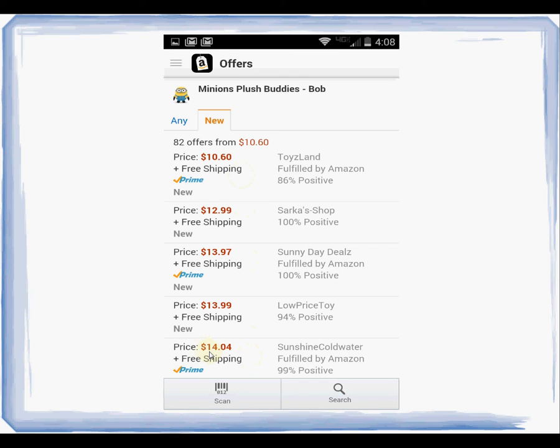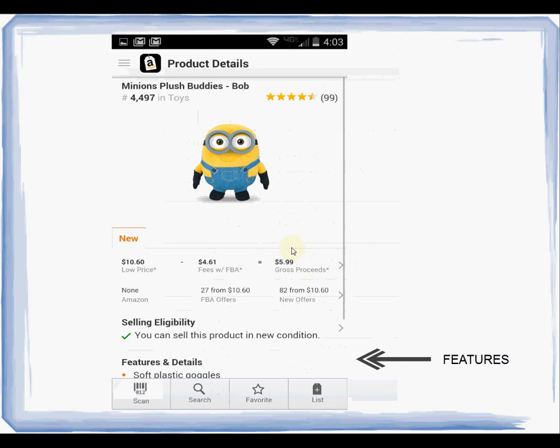Now you see here, for whatever reason, maybe this one's out of stock, but this one was the one that was getting the buy box. Of course, it could have just been their turn. Chances are it's probably alternating between these two. This one, maybe the rating is keeping them out of the buy box because they do have the low price, but again, maybe they're out of stock. Of course, typically that wouldn't show up if that was the case. But anyway, this gives you, and you can scroll down here and see more.